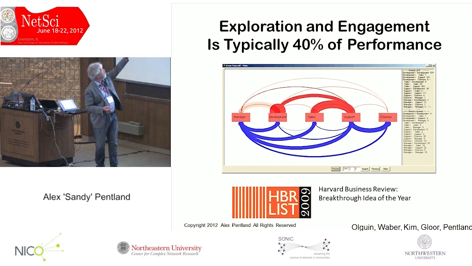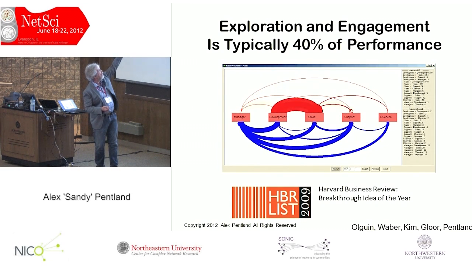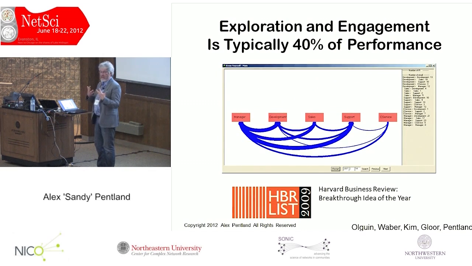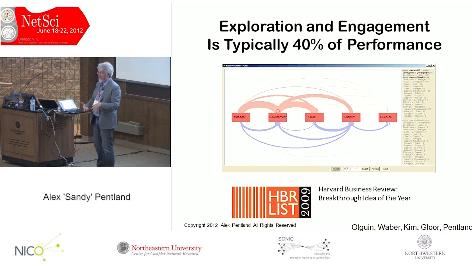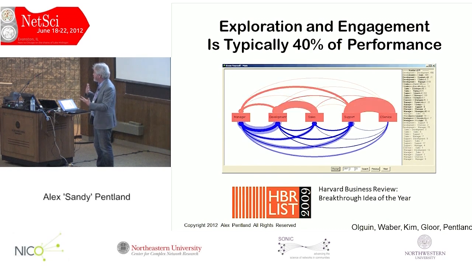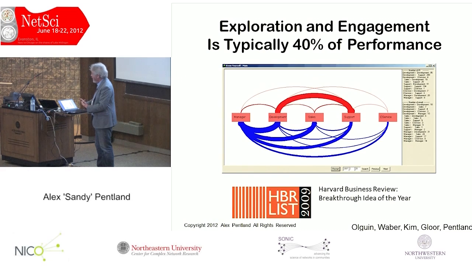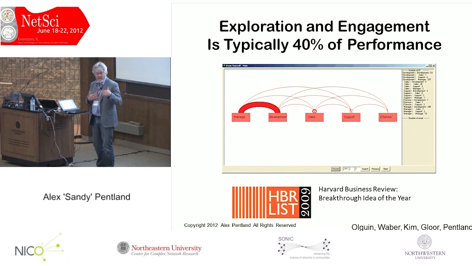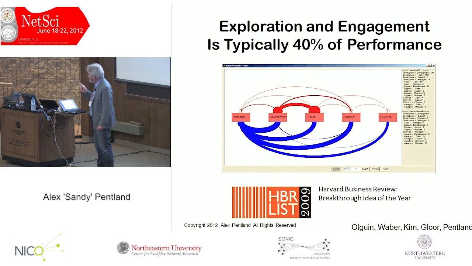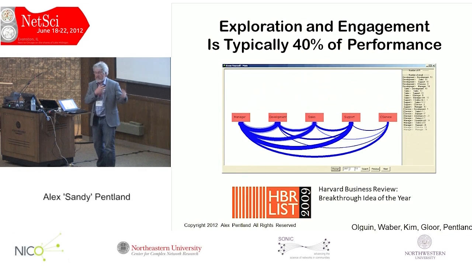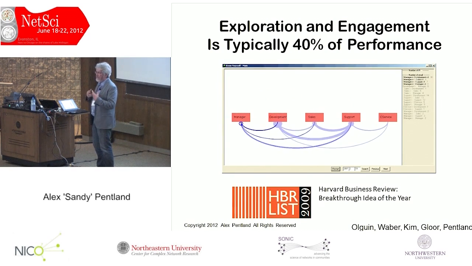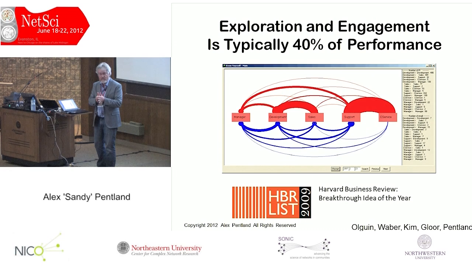When you add email like here, the blue here is email, the red is the network of face-to-face. So this is the evolving pattern of communication in a creative department of a German bank over a period of a month. What you find is that there are complicated interactions between the different communication networks. But by looking across the networks, you can get similar sorts of results. But if you're looking at only one network, like just email, you don't see the whole picture. If you're looking at just face-to-face in a richly email-connected group like this, you don't see the same picture. Sort of obvious, right? But we forget it. We tend to analyze these unidimensional networks.